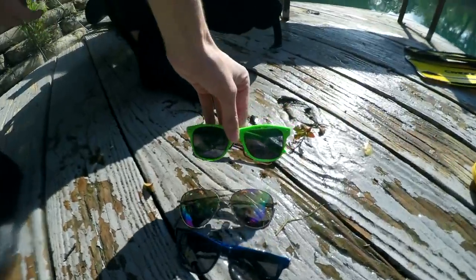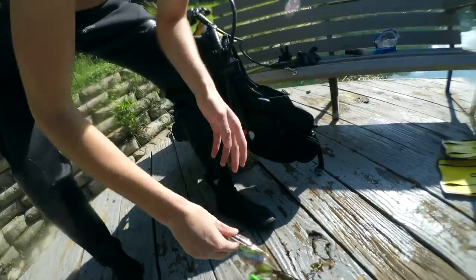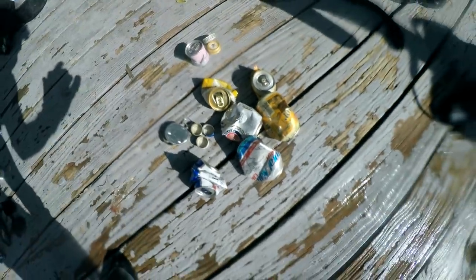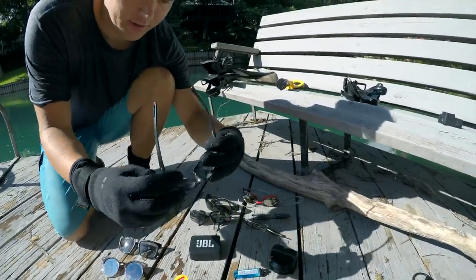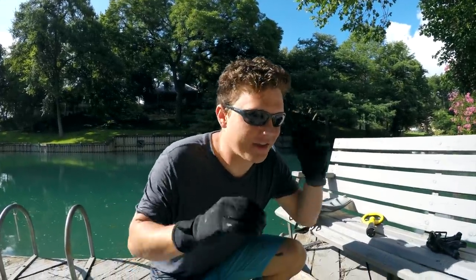We're gonna go to Hampton's pile first. Personally, these green ones, those are fun. Shiny boys. Is that what they're called nowadays? I have no idea. Gonna throw that in the recycling bin. Got a bunch of sunglasses, as always. Got some Ozark Trail ones here. Let's see if these do the trick. Oh yeah, there we go. Now I can drive home and not burn my corneas with this sunrise.